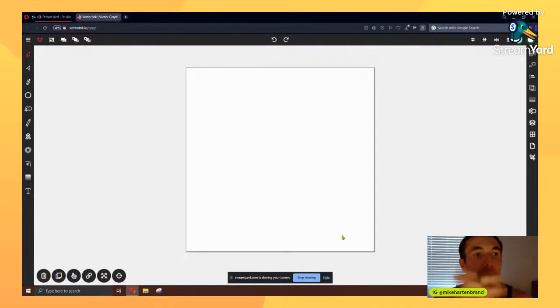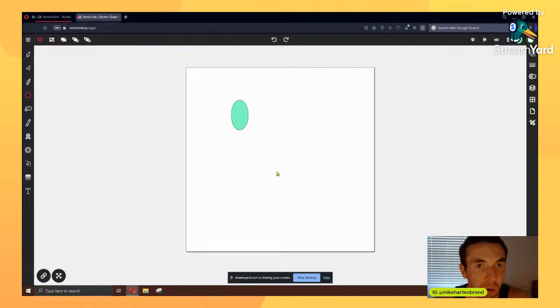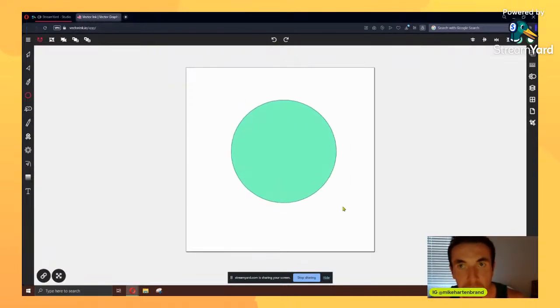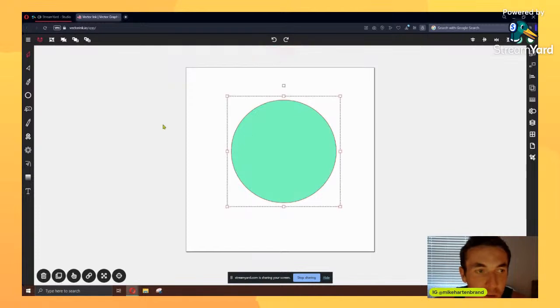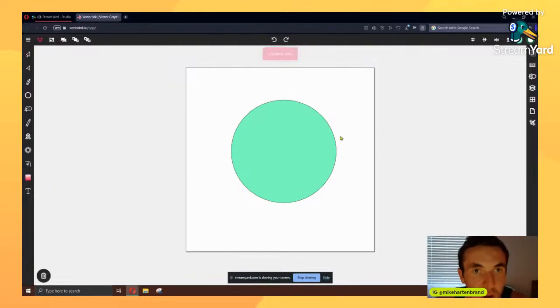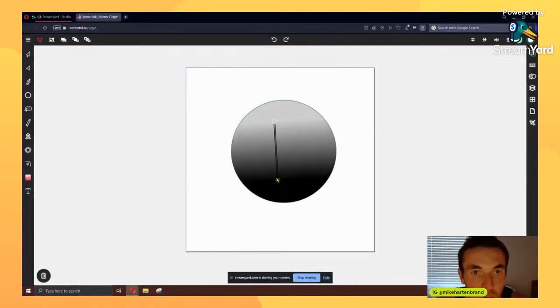But yeah, I really like the simple layout of things. You can actually do a gradient, because I tried that out in the beginning. Oh, and it saved my settings, so I like that as well for the colors. So let's try to do the gradient here. So I'm going to click the gradient tool. Ooh, that's cool. Now, how do I change the color? Maybe I'll double click it or.